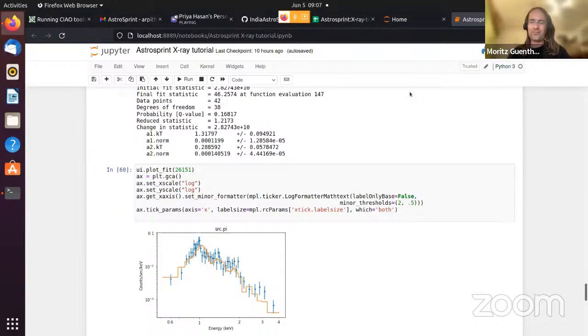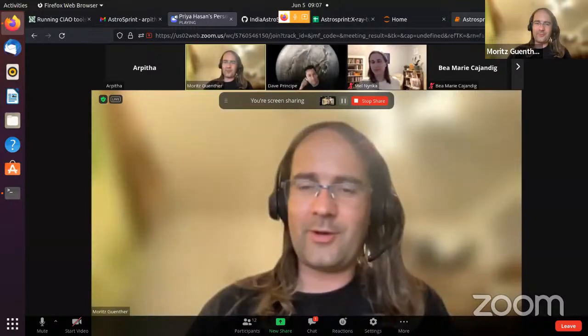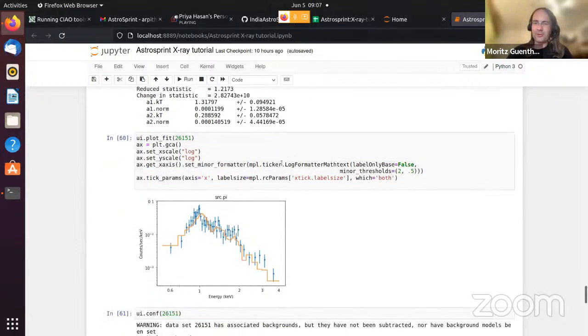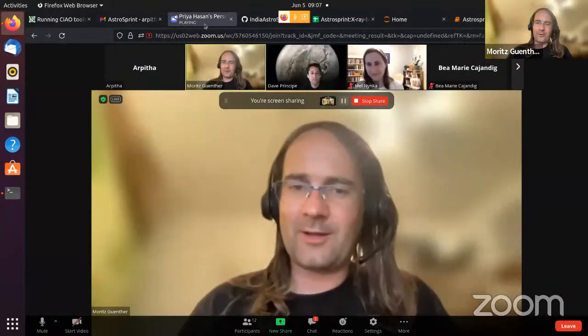Since there are only so few of us who worked through that notebook, we are not going to see that. But if everybody who was on the presentation on Friday had done this, we would have found out, because I admit I looked at this data before. I wanted to make sure that it all works. I've looked at every ObsID, but I've looked at like 30 of them or so. We would have found out that the cool and the hot temperatures have something to do with each other.